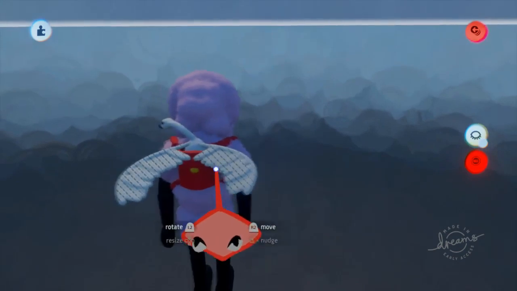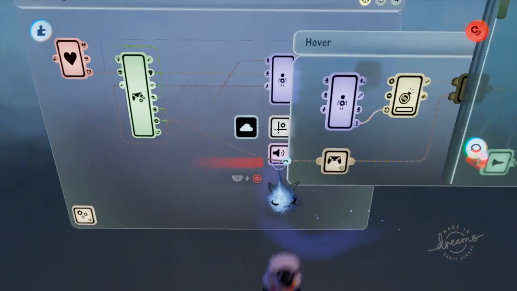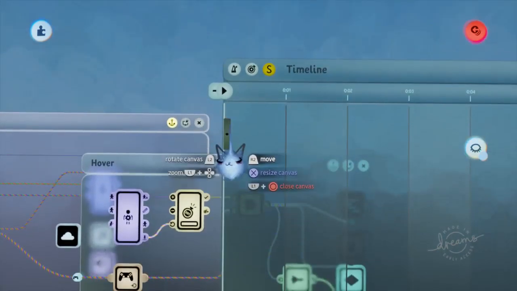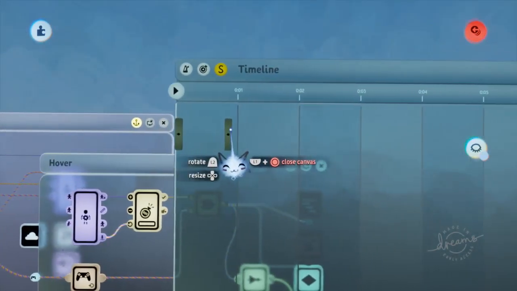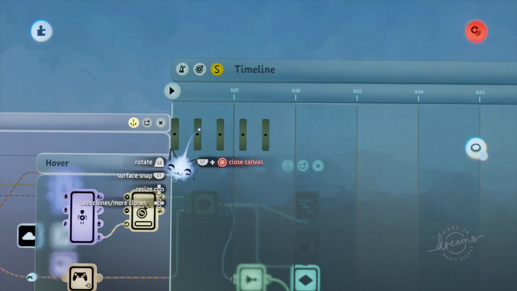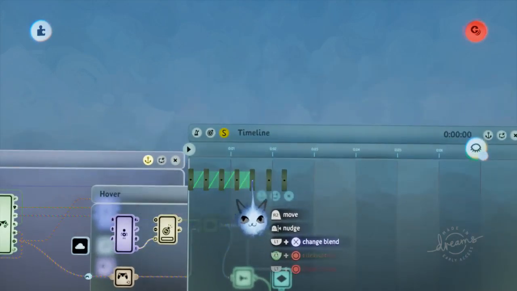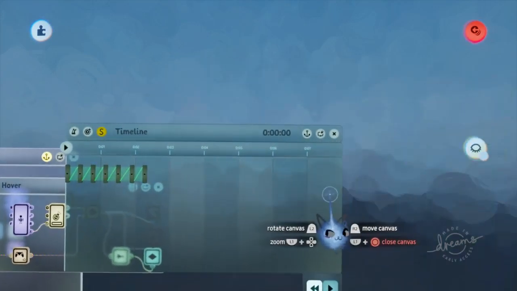There we go. So now that they're comically large, I'm going to stop recording. And we're going to go ahead and use this keyframe. And we're going to just make a few copies, as many as we need. Add in that transition. Shorten our timeline.